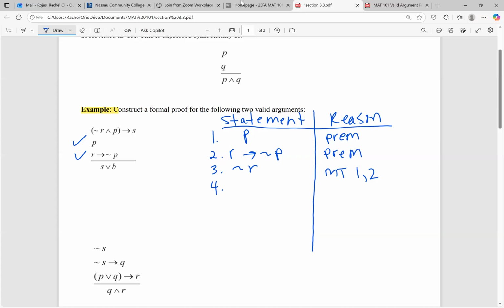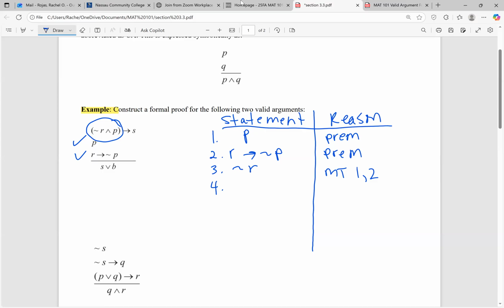Next, I have one more premise, not R and P implies S, but I don't really have anything yet in my previous statements that I could use with it in one of the argument forms. But I do see that the left-hand side of this conditional statement, not R and P, contains an R, and it looks like it was joined with P, and P I already have as my first statement, which we're assuming is true because it's a premise.